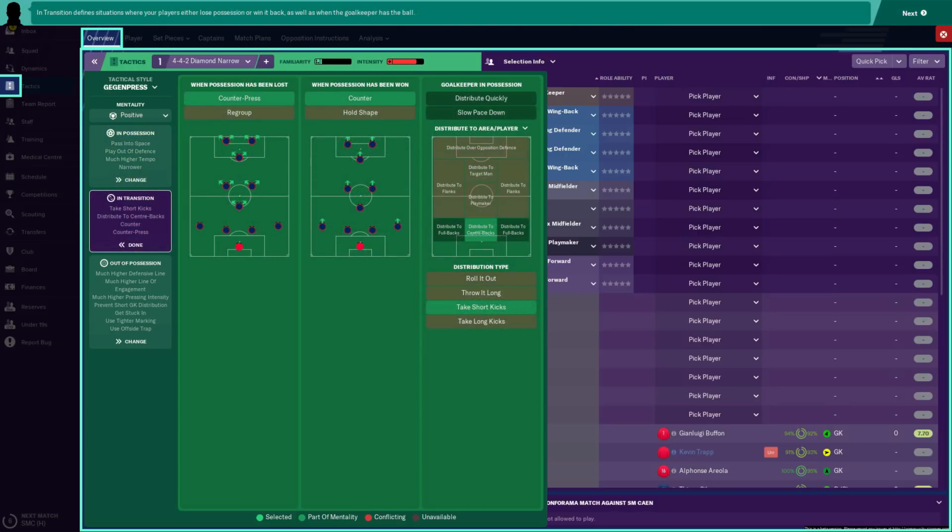So when we click on in transition, it shows when possession has been lost on the left hand side and when possession has been won on the right hand side. So you've got a counter press system when you've lost the ball. When the ball has been won, you're going counter attacking with the gegenpress tactical system. And then of course you've got the goalkeeper and possession instructions as well and how they distribute the ball.